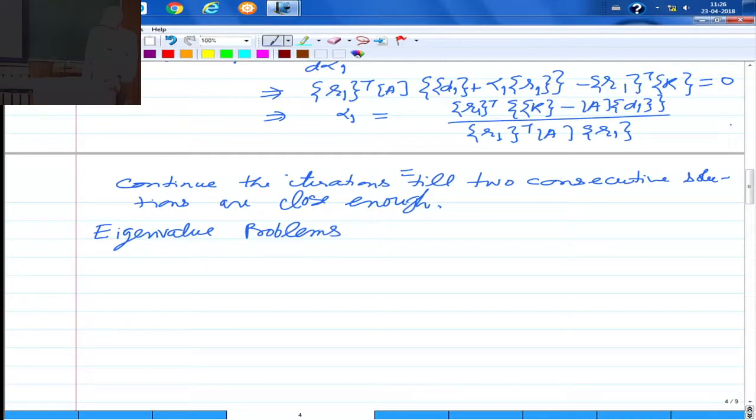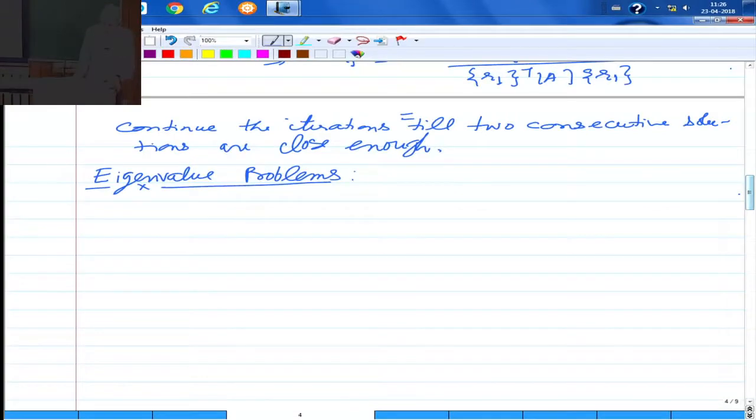Now in case of eigenvalue problems, in the general case what we want, as we had discussed in the last class, is to find the natural frequency: omega n squared into m. This is the eigenvalue problem we had written, where dn is essentially the eigenvector and omega n squared is the eigenvalue, equal to k, the stiffness matrix, into dn. Here omega n is the natural frequency and there are going to be n number of natural frequencies.